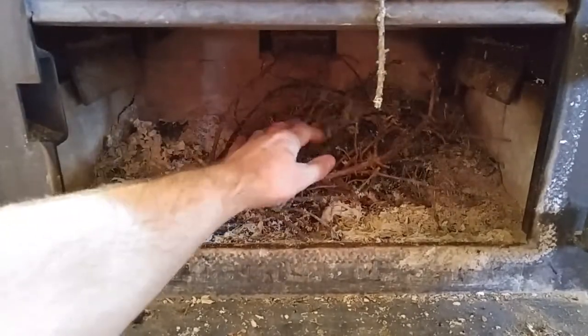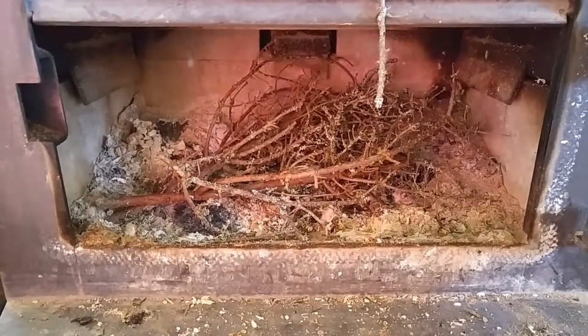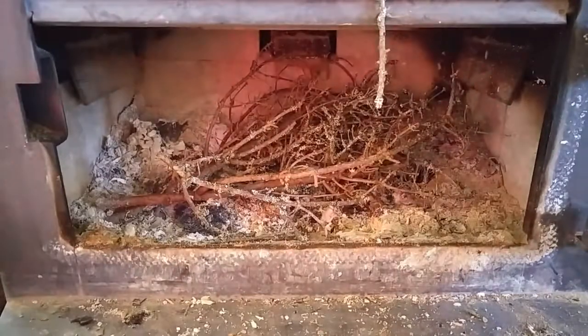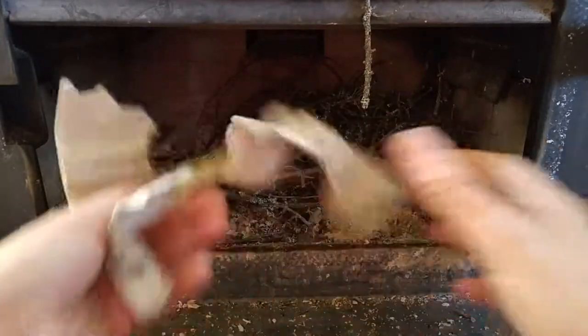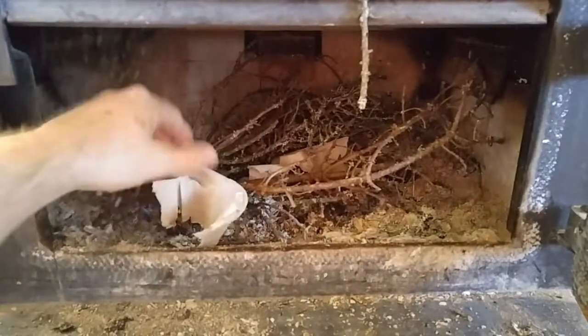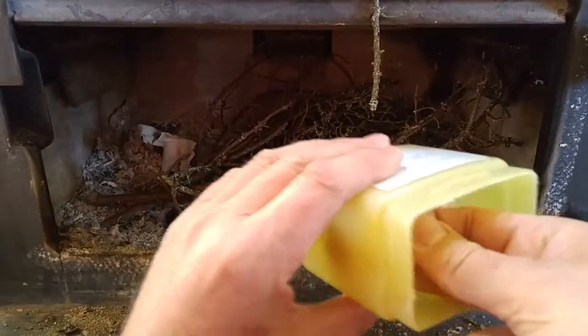I'm just going to put it in there. I think it was some store brand of Vaseline. And this here is from a coffee tray — I've been picking them up where I'm working as a janitor. I'm gonna put that in there. It doesn't take a whole lot. It's easier to build a fire — I learned all winter — when you have a bit of coals.